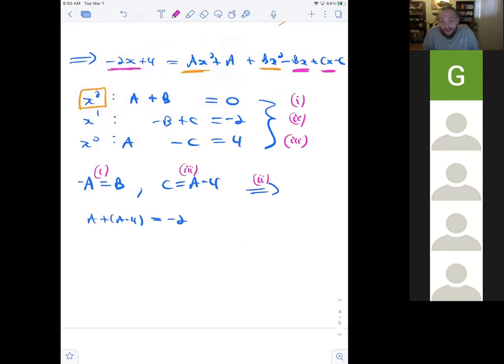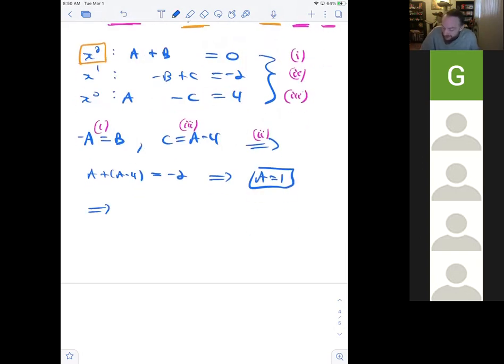So this is coming from 1, this is coming from 3. So the idea with 3 equations is I use the first 2 equations to solve them both for a, then I put them into the third equation. Solving for a in this equation now gives me a is 1. Once I have that, I get my other coefficients. This says b is equal to -1, and then therefore c is equal to, sorry, 1 minus 4, which is -3.